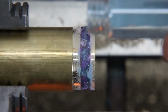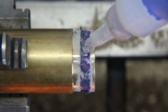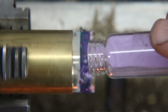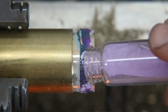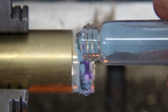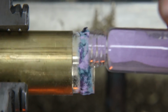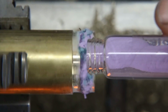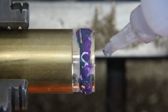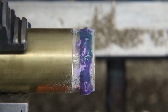So the process here is fairly repetitive. I'm just adding one layer at a time. I put down a thin layer of the CA glue, and then I go ahead and sprinkle in some of the glow powders. And one thing to notice is how I'm putting in the two different colors. You'll notice as I'm putting in the glow powders that I am pretty strategic about where I put them. I don't want there to be certain clumps or areas of one color. I don't want one half of the ring to be purple and the other to have the aqua on it. I want to get it pretty diverse so you can see a lot of cool, interesting detail there, and then just get a lot of swirls and cool patterns in there.